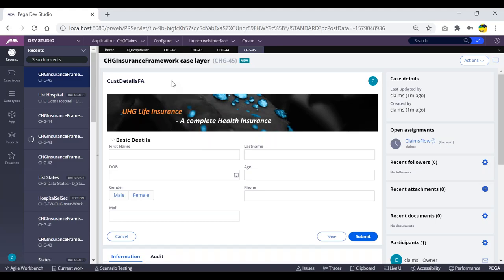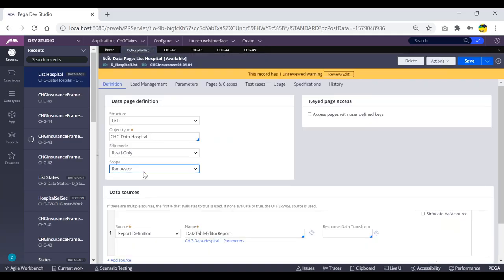And if the same data is to be used by some other operator also, irrespective of the number of logins, and if I am not giving this data page access to other people in the same organization, then they have to hit the database again, and every other person has to hit the database again. If I have 100 people working in my company, it has to hit the database 100 times. To just maintain this constant data, it need not hit 100 times. So in that scenario, we will change the scope to node. If I change the scope to node, then the data page will be created at the node level. Node meaning server level.